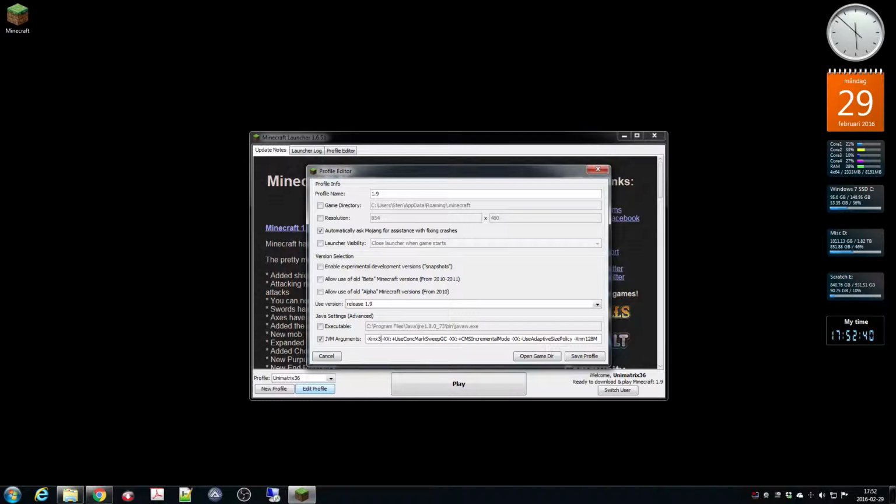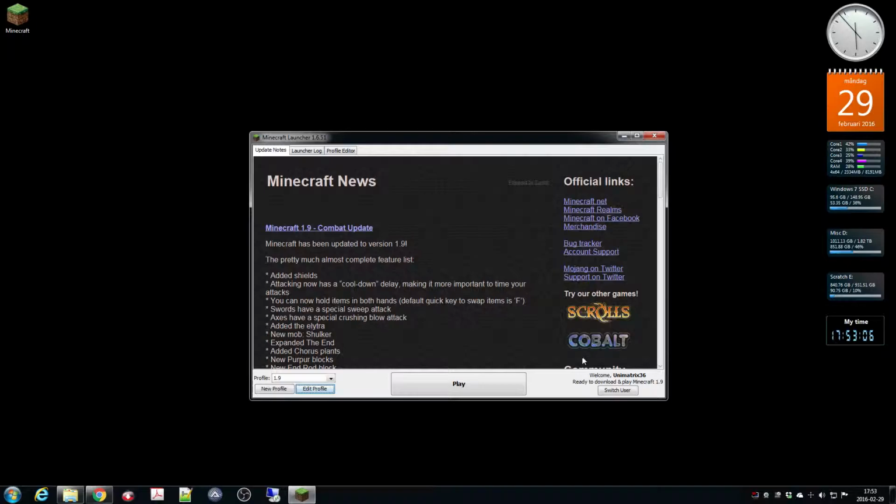You can either set just 3 and then a capital G, or if I want to be more specific, you type a capital M instead, for megabytes. And then you just save it.